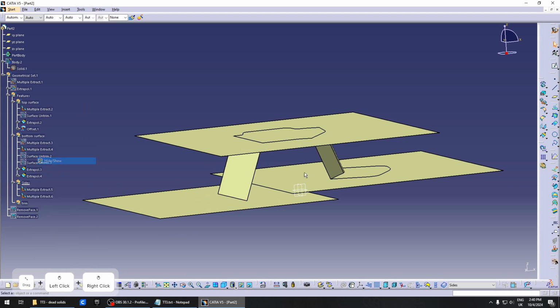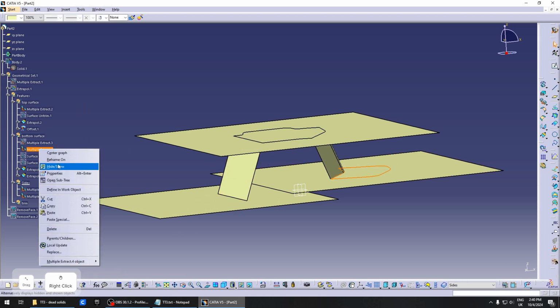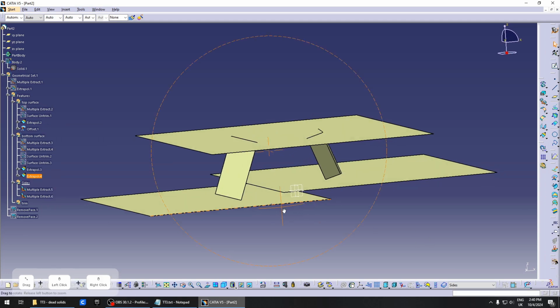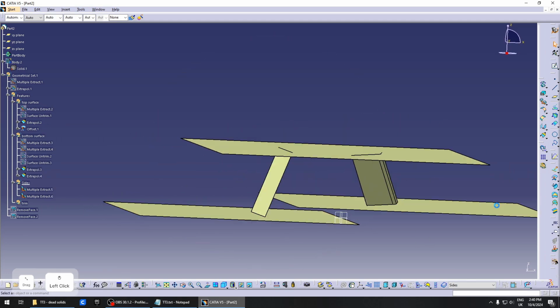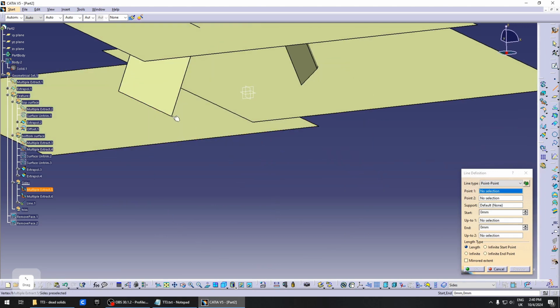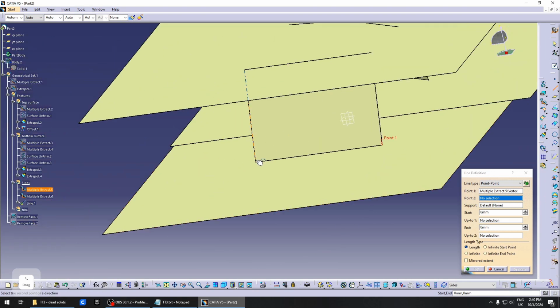Now we have only extracts here. Good. For this one, you can create a line, point to point, like that.